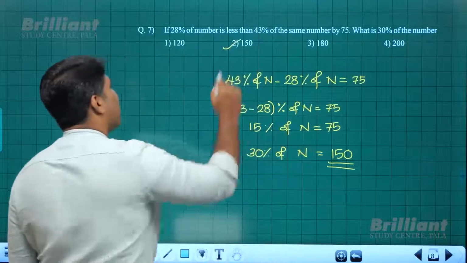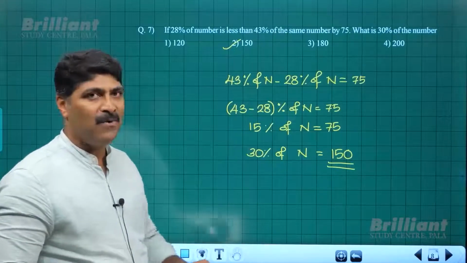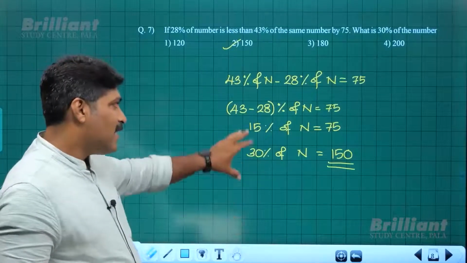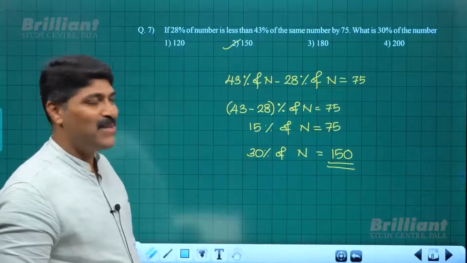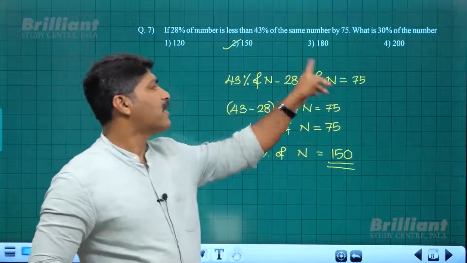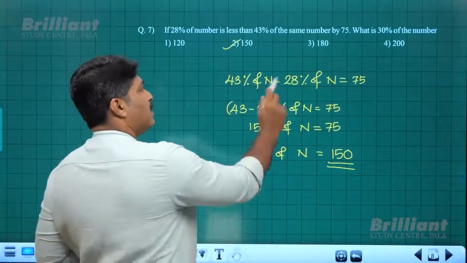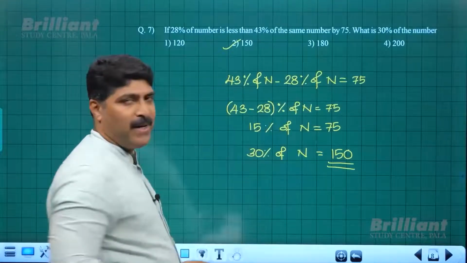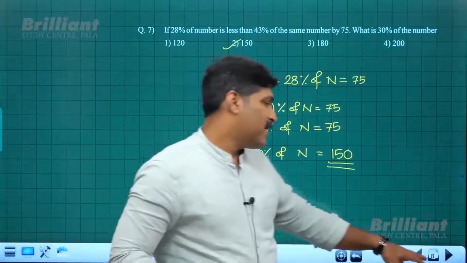In such type of questions, you don't want to find out the actual value of n. Instead, you just consider this kind of a direct relationship between the values. Like that way we can catch it. And it's a very important understanding. If the bases are same, you can compare percentage values directly. So that's the basic logic here.